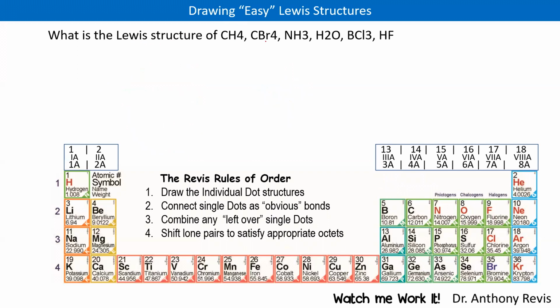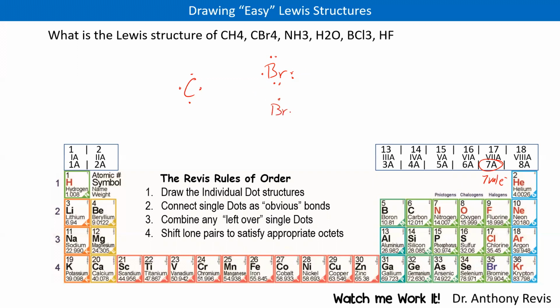Let's do carbon tetrabromide. Same concept. Carbon, 1, 2, 3, 4. And this time I have bromine. Bromine is in group 7A, therefore 7 valence electrons. So I would draw, watch this, 1, 2, 3, 4, 5, 6, and 7. I highly recommend that you follow this system because this allows you to see the initial connectivity as well as the geometrical angle. Okay, so let's draw 4 of these.